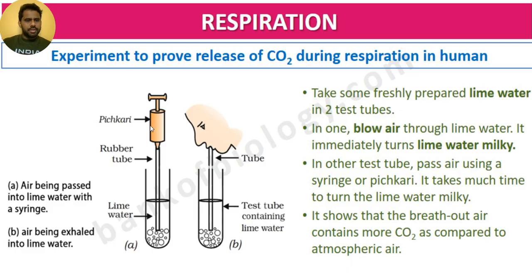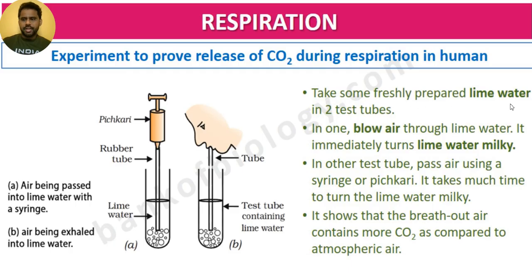We take one pitchkari, a rubber tube, lime water, and a test tube containing lime water. Air is being passed into lime water with a syringe, and air is being exhaled into lime water. What will happen? The property of CO2 is that it turns lime water milky. So when the human being exhales into the test tube that contains lime water, it will turn milky, and hence it will prove the release of CO2 during respiration.